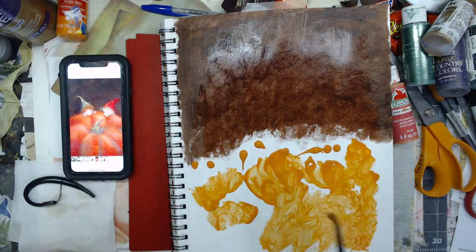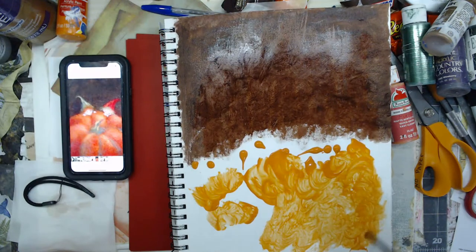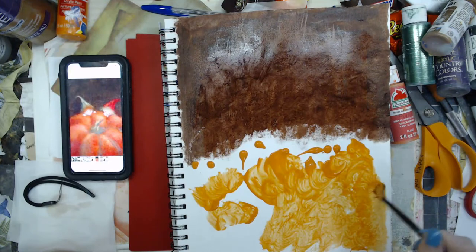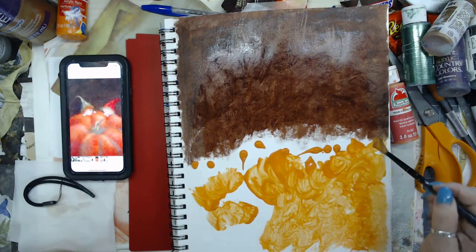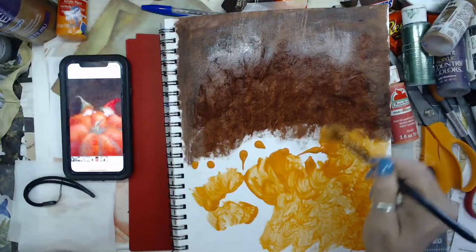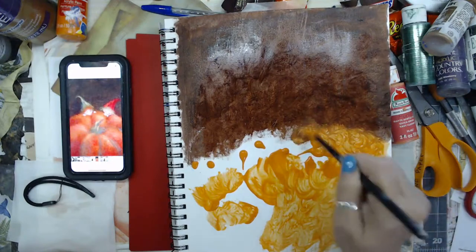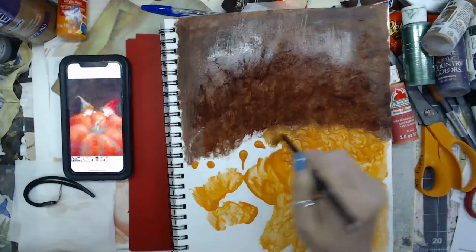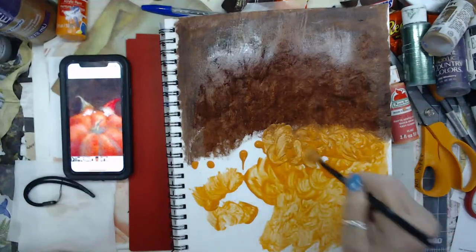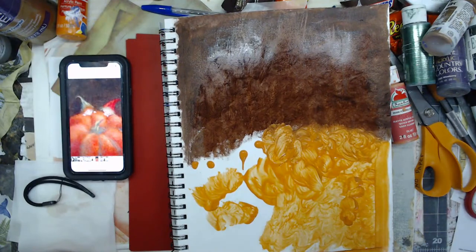Yeah. And then I'll put in the lines and I'll put in some more values for the ribs. The ribs of the pumpkin, because we know what the ribs are. We looked it up. It's what holds them together. It makes the curvy parts. Yeah, just like a skeleton. Ribs, the skeleton didn't have no ribs. The ribs of a skeleton are made up of bone. The ribs on the pumpkin are ridges.